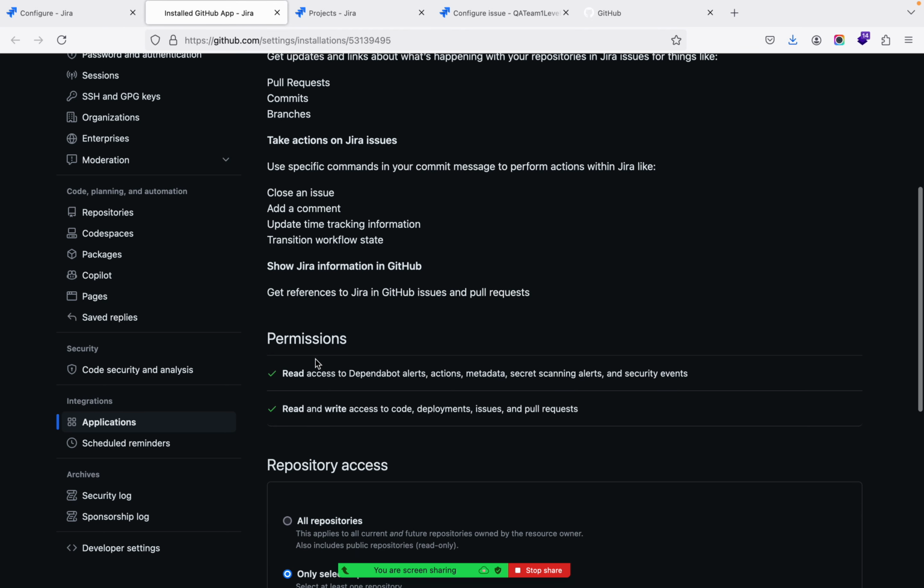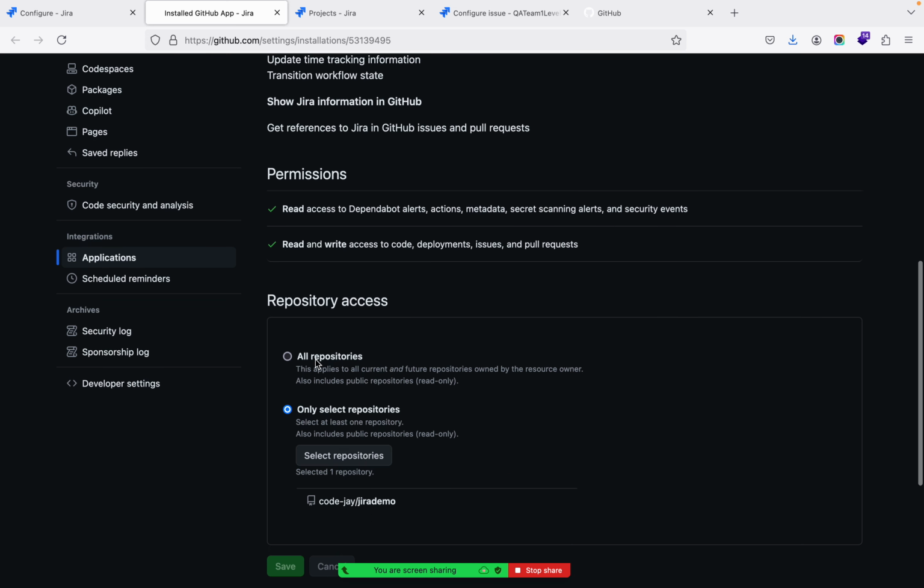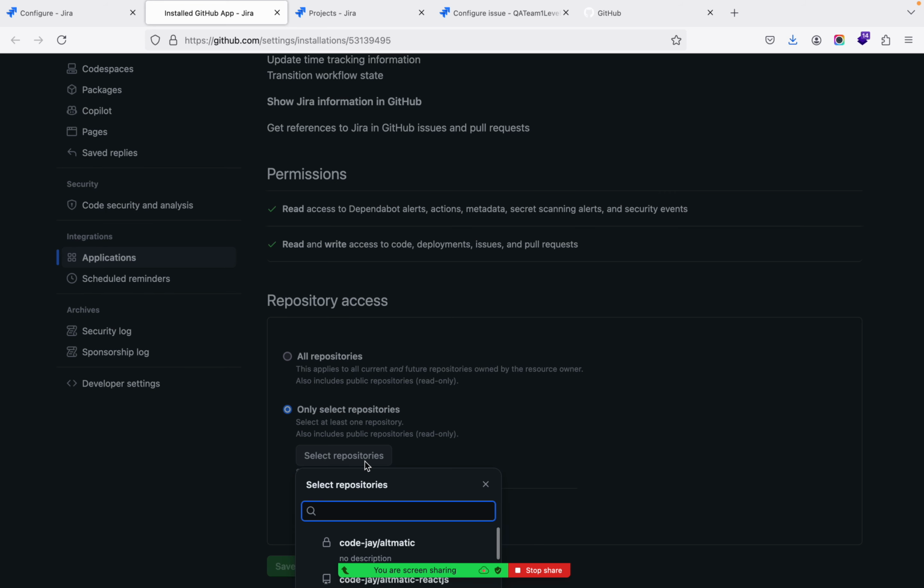While connecting JIRA with my account, it will also ask which repository you want to connect with. Right now, I do not want to connect all the repositories, only a selected repository. So I'll choose one from here.